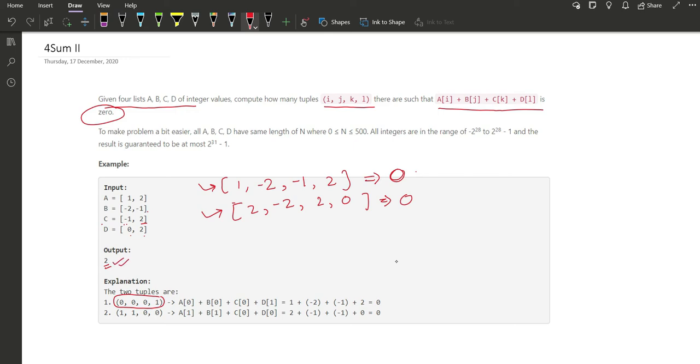Now how can we solve it? We can solve it by the easiest method, brute force.